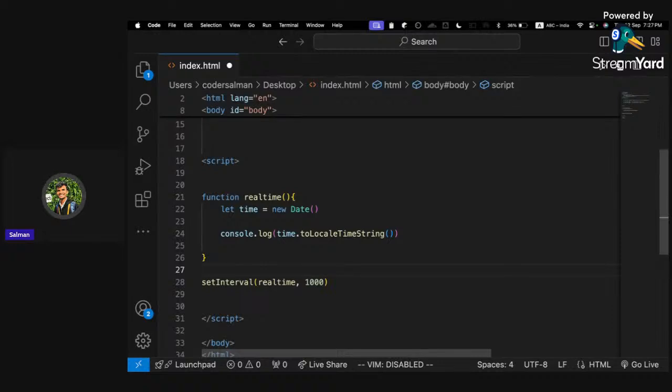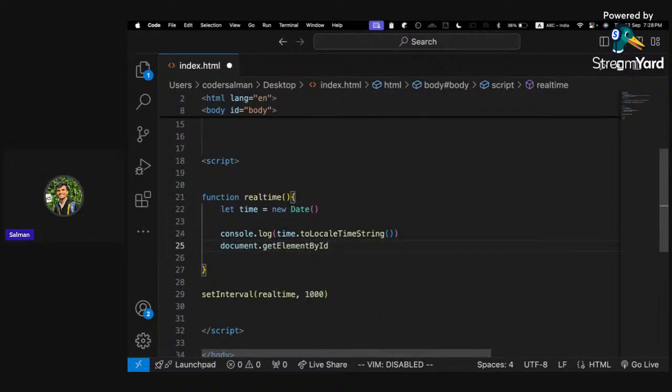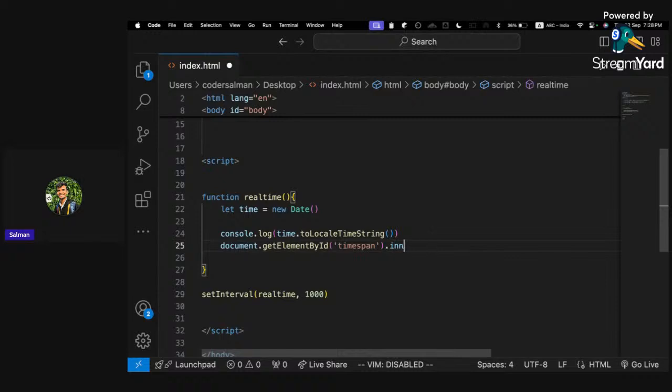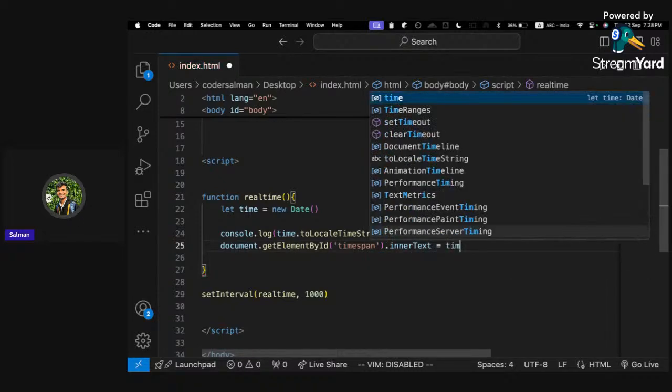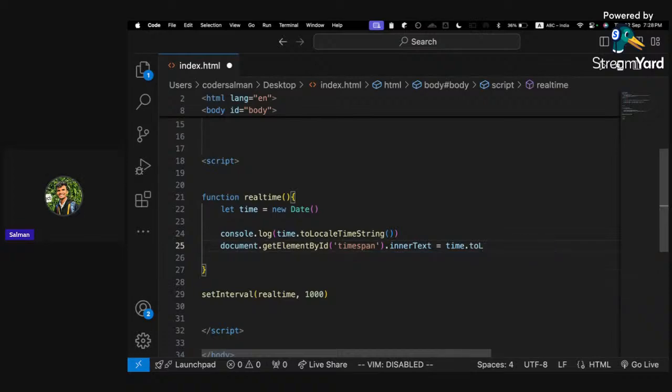So for this we are going to change the content directly in the document, and then we are done with our date and time. Which is timeSpan.innerText equal to the time toLocaleTimeString.